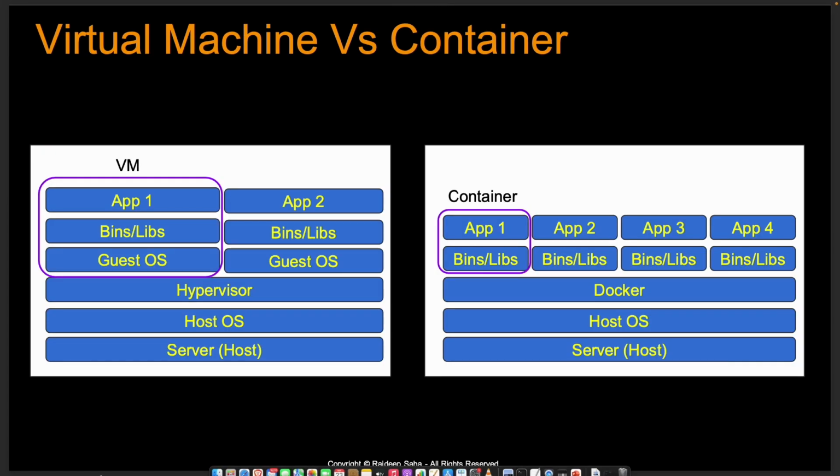Okay, let's understand what a virtual machine is and what a container is, and the difference between the two. First of all, we see what a server, host, and hypervisor are. Both diagrams you can see in this frame. Everything is the same, but instead of a hypervisor, we are using Docker. What is Docker? Docker creates a container and a guest OS.